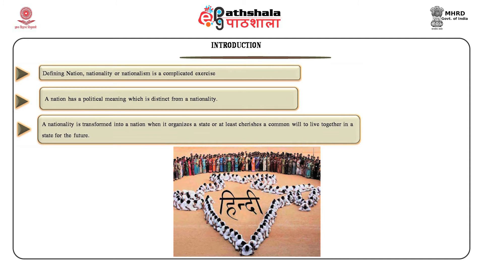According to Barrington, nations are groups of people linked by unifying traits such as myths, values, symbols, etc., and the desire to control a territory that is thought of as a group's national homeland — it is not necessary that they actually control any such territory. He further points out that the word nation is often mistakenly used as synonymous with the ethnic group or ethnicity. However, although a nation can evolve from an ethnic group, it is more than an ethnic group because of its belief in its right to territorial control. Moreover, nations need not be based on certain ethnic identity — for example, the American nation is not based on any shared ethnic identity, although Americans share certain cultural features such as origin myths, symbols and language.